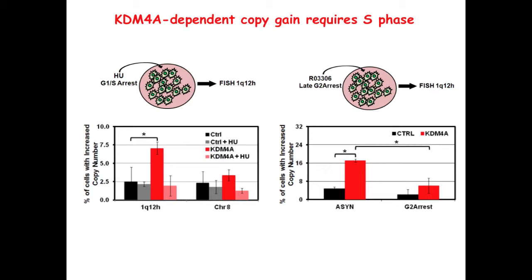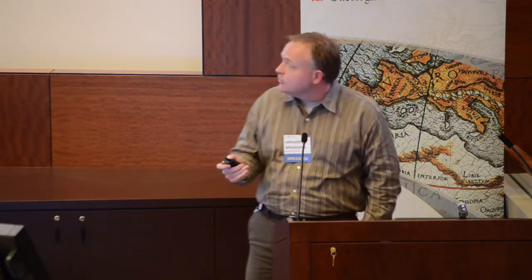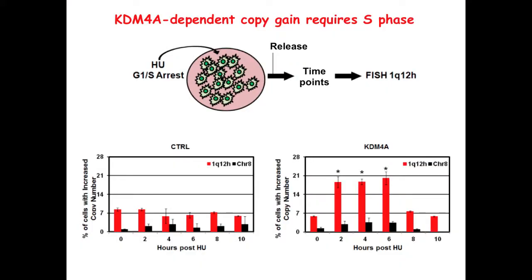We then arrested them to see if maybe we were getting clearance here, and maybe this was a damage cascade. And so then we arrested cells in late G2 by using a CDK1 inhibitor, which is before nuclear envelope breakdown occurs, and once again the fragments are gone. So now we were in a really unique position, because here we are, we have a clear site-specific gain, but now under G1S arrest or in basically late G2, they're gone. So then Josh did a really important experiment, and I think this really opens up a whole new avenue of a way to look at this.